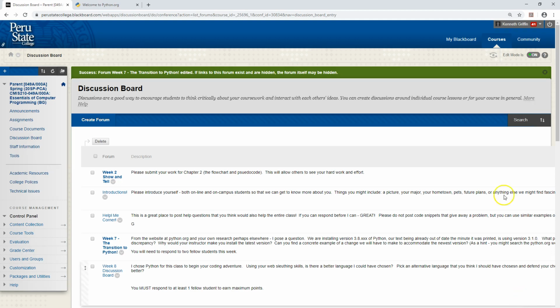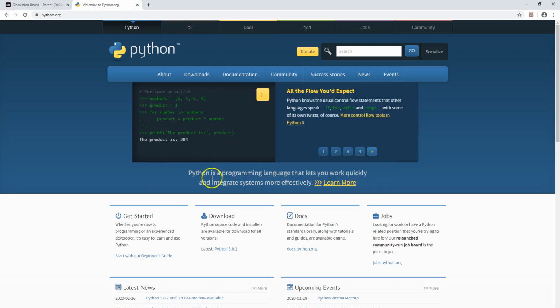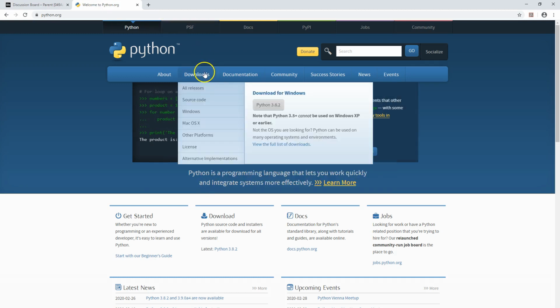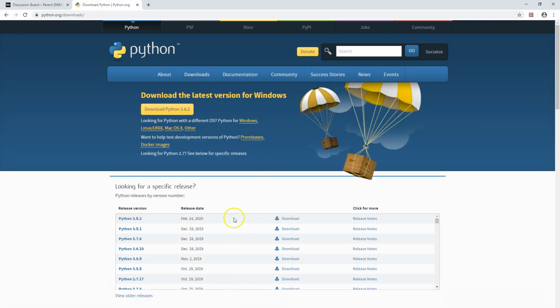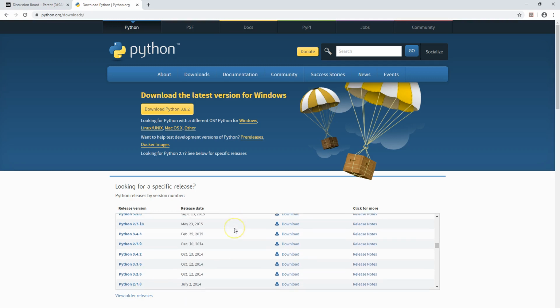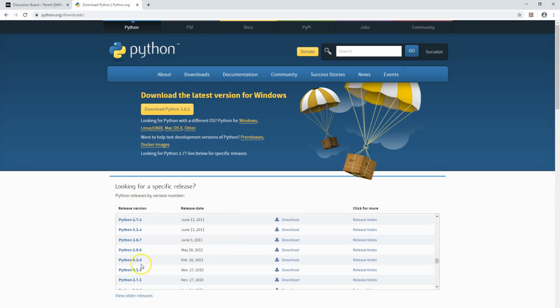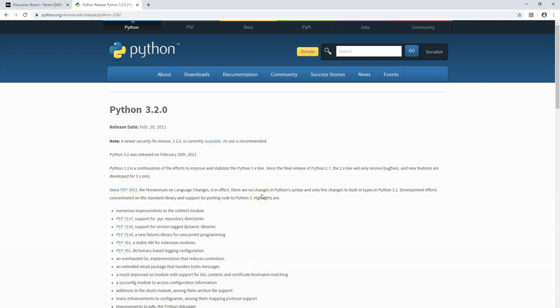If I go back to Python, I can actually get older versions. I can find the full list of downloads, and I want to go back to 3.2. I can scroll down and find it. So here's 3.2, released in 2011. I could go grab that one.